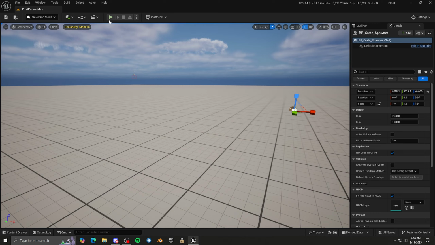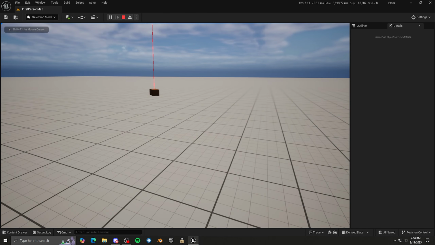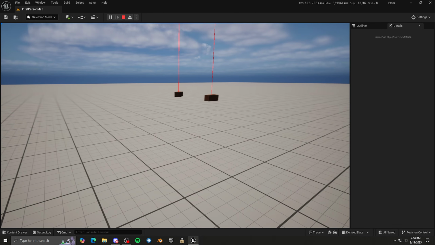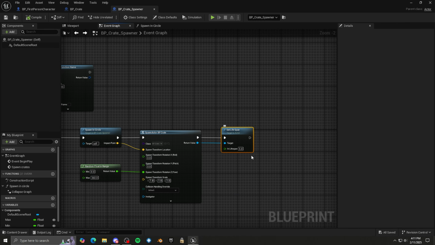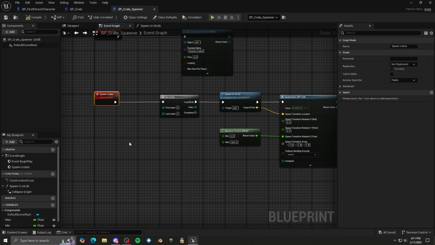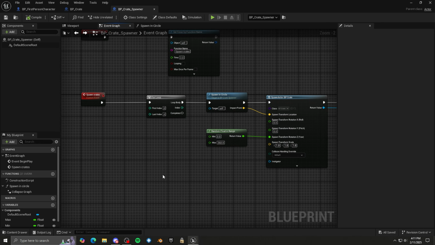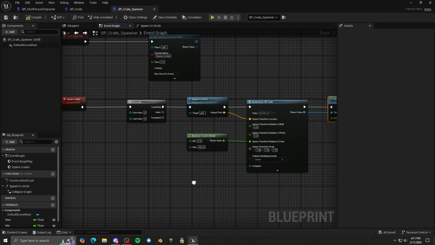So now if we jump in, there's a blueprint here. So we'll just wait our 3 seconds, and there they are. So we got our delay. And then 5 seconds, they're gone. Now, we're setting the lifespan for 5 seconds here, so we could also recall this too. So if we wanted to spawn stuff around the player and then have it despawn and then have it respawn, we can control that from here too.